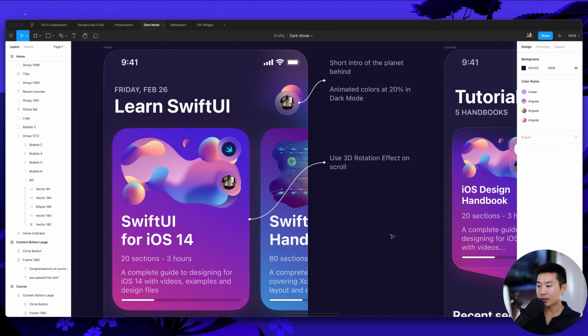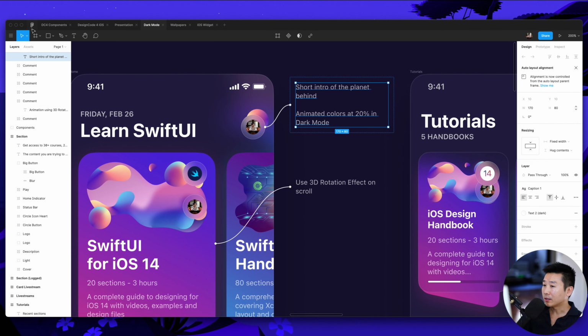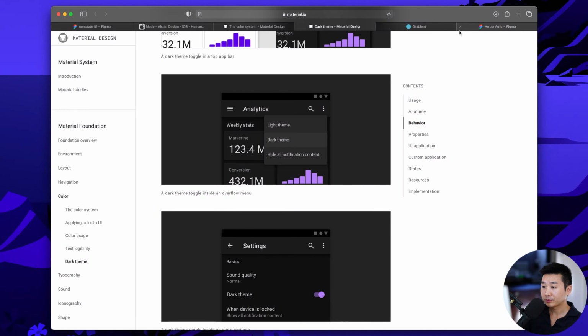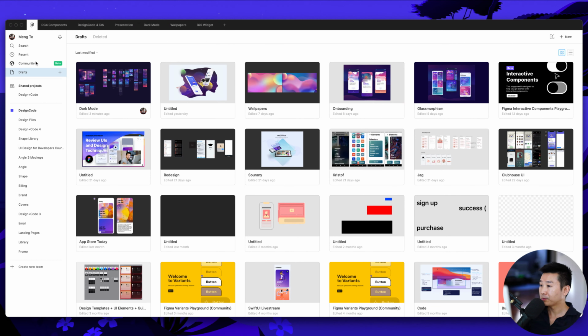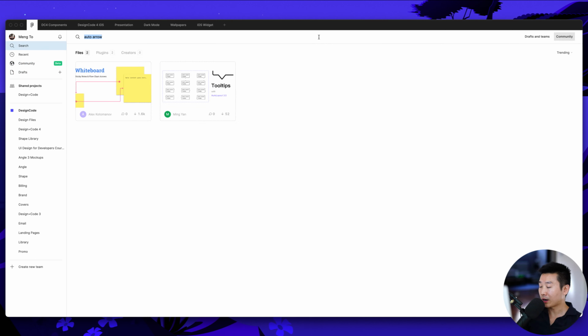So I add the annotation. The plugin that I'm using, by the way, is called Auto Arrow. I'm going to link that in the description, and you can install that from the community. You can search for Auto Arrow or Arrow Auto.